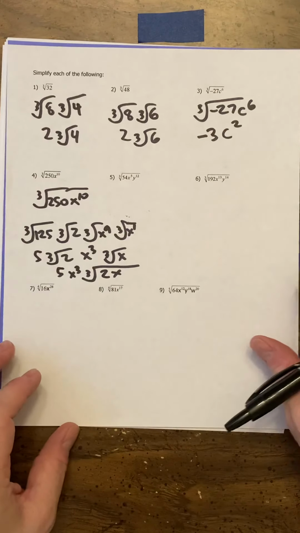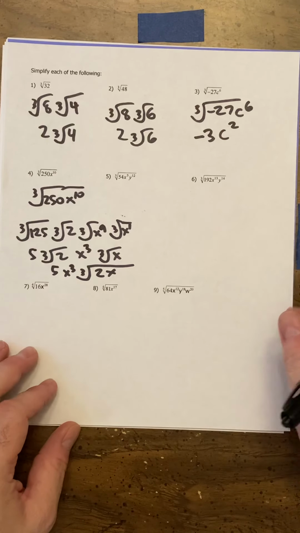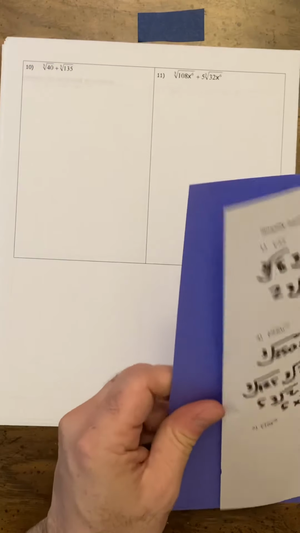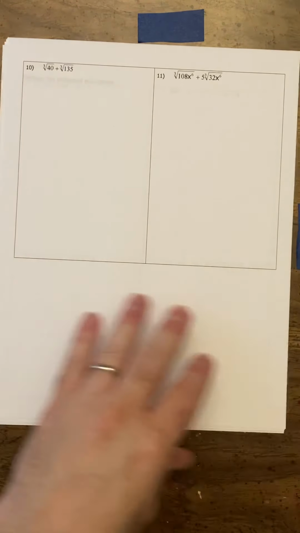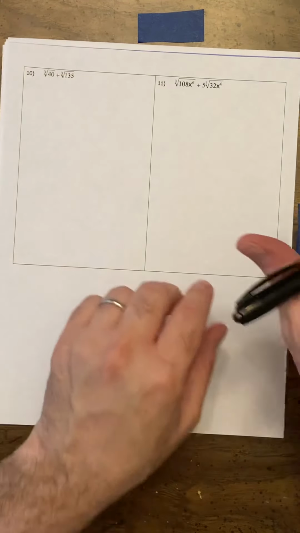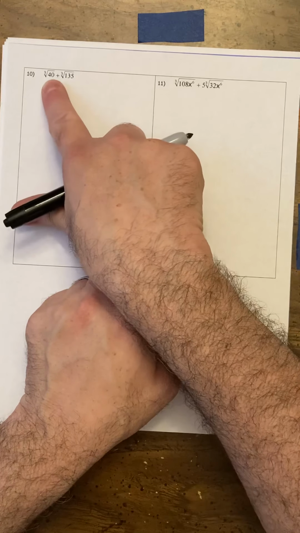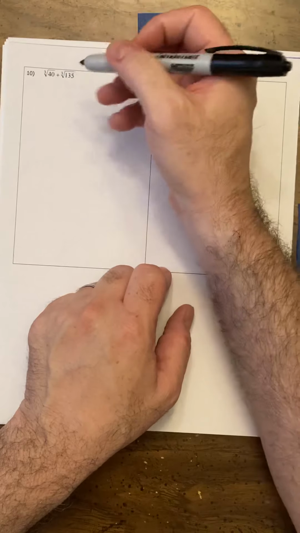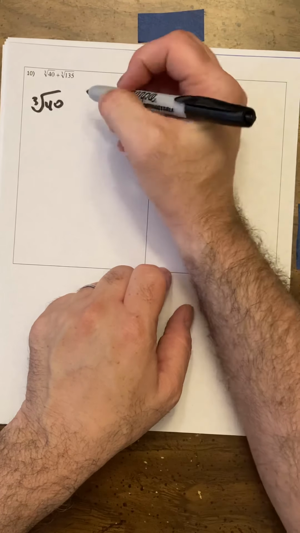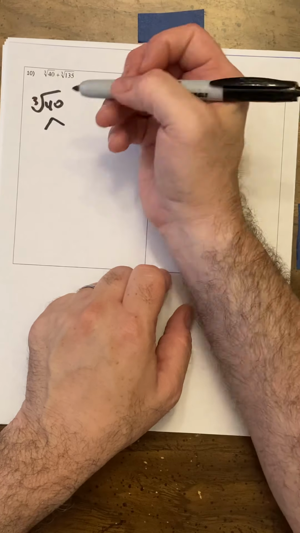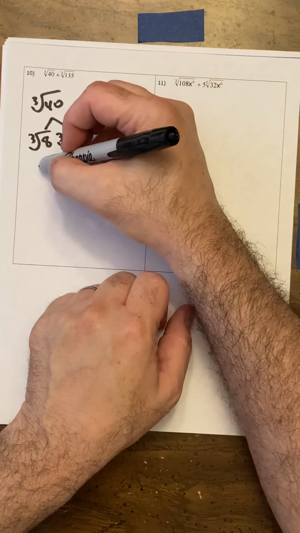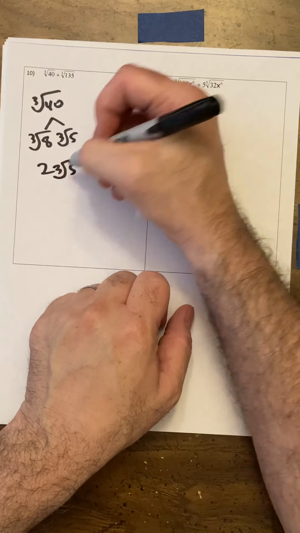Let's see if there's any more here that are worthwhile doing. They're all very similar. You can do these, of course, for extra practice. And let me just show you what you can do in order to add cube roots. So to add cube roots, if they don't have the same radicands here, you are going to need to break them down like we did before. So cube root 40, the perfect cube that goes into 40 is 8. Cube root 8, cube root 5, which becomes 2 cube root 5.